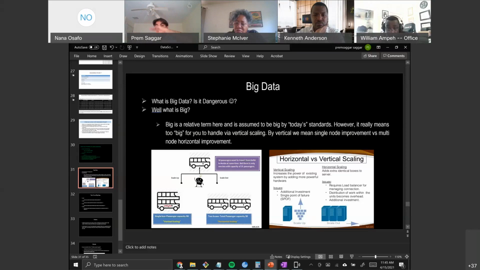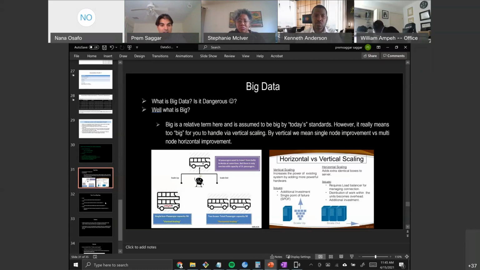Okay. So at a high level, that is what it is. You cannot manage it on a single machine. It needs to be spread out amongst multiple machines. It's too big, and we'll talk about various facets of it. So we're going to have to horizontally scale. Each organization will have different views for it. For me, big data is more than 16 gig in RAM and more than a terabyte on disk. That is not what it's going to be for the University of Maryland or New Mexico or wherever, right? There are much more resources. But I will have to go horizontal once I cross those limits.